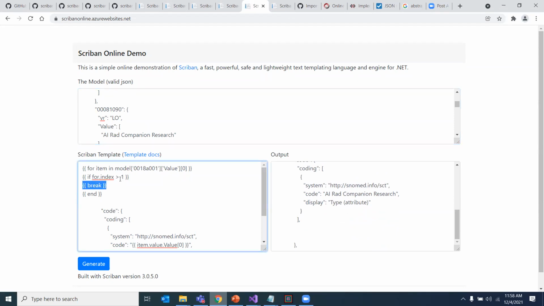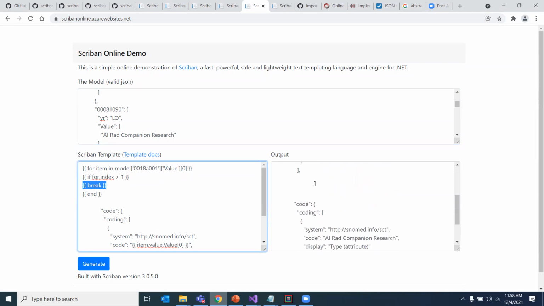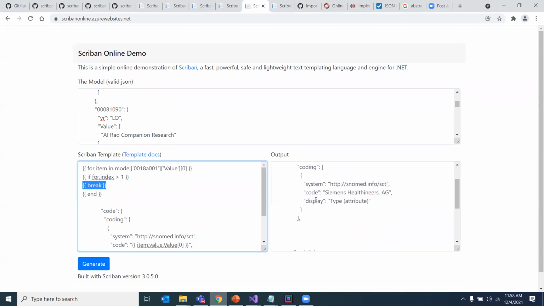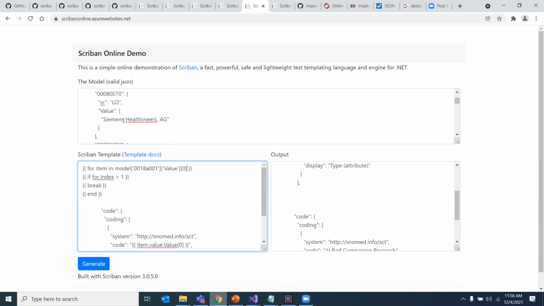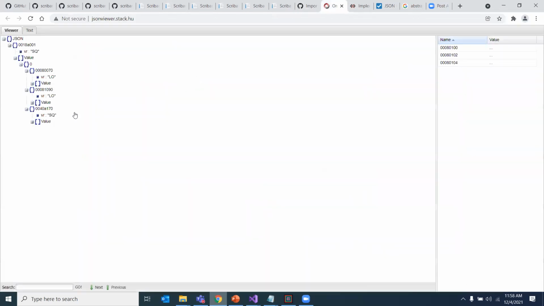So as 2 is greater than 1, it will break here, and it will only output two attributes. Here you can modify one thing, rather than accessing this particular thing. So I will go to the JSON here. Rather than accessing this thing, you can try checking out if you can access these three attributes by changing the path in the for loop. And let me know if there is any issue.